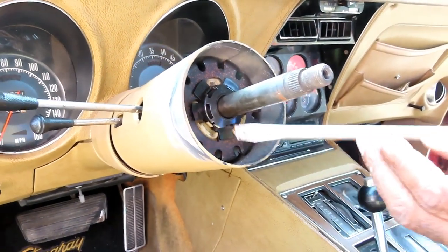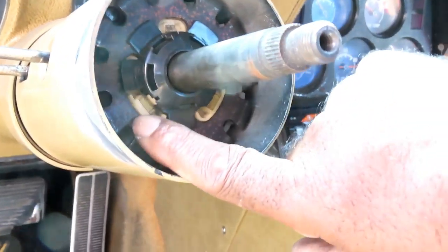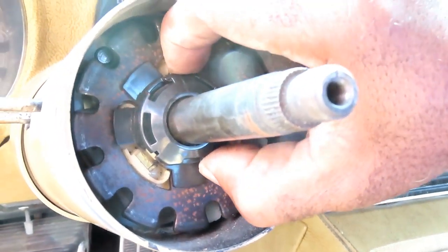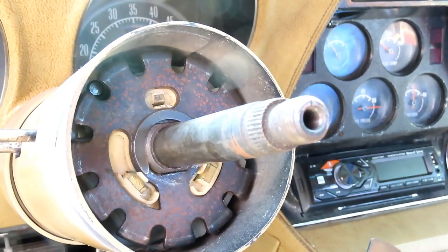Then we got this plastic cup piece right down here. Now this plastic piece, you can see there's a bigger opening right there, and right there. So you want to make sure you put it back that way when you take it off. And you just kind of pop that piece right off.